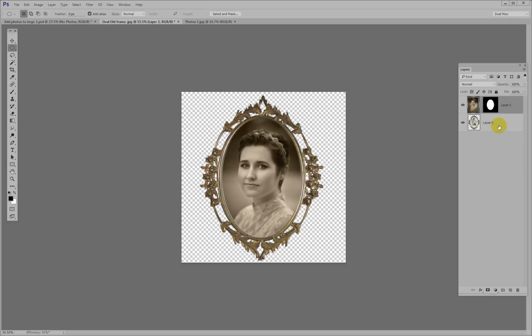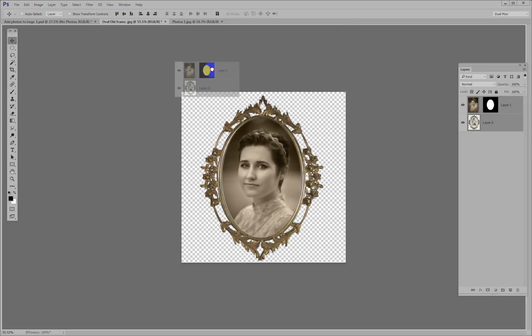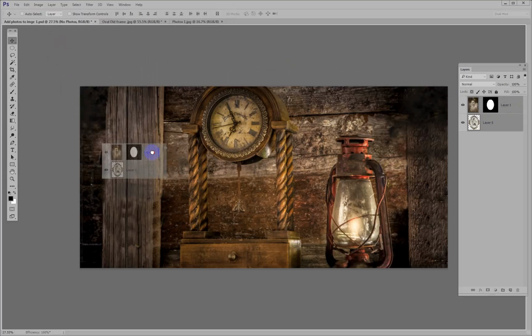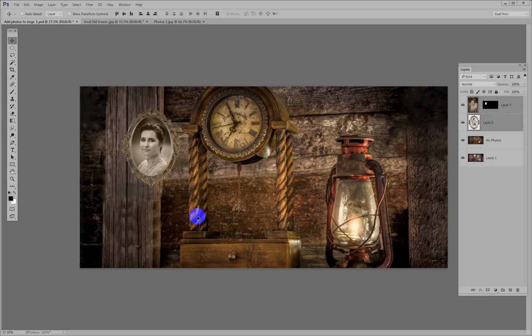So I'm going to hold the Control key down, and that'll select both these layers. I'm going to get V for move. Actually, I'm going to click on the layer itself, not the picture, but the layer, and hopefully I'm going to get two of these. See how I got both of them? And I'm going to take it and add it to our photo. Wham. When that opens up, I'll drop it over here on this board someplace.